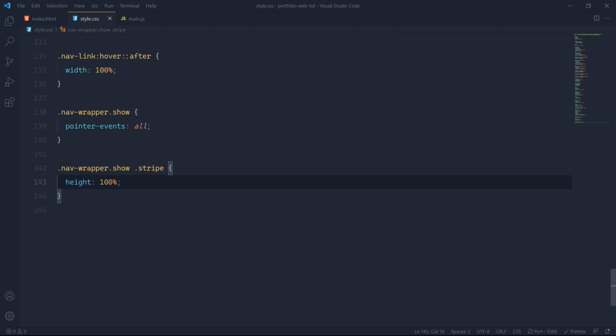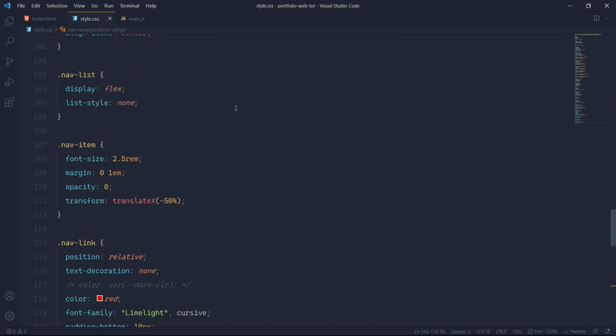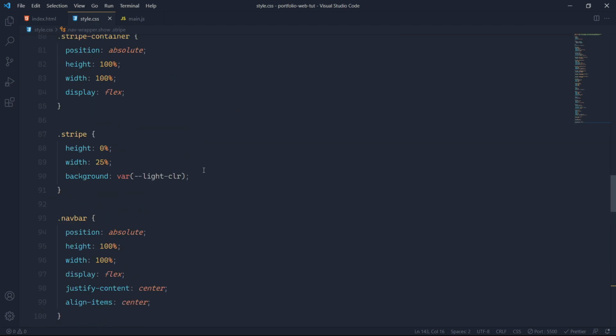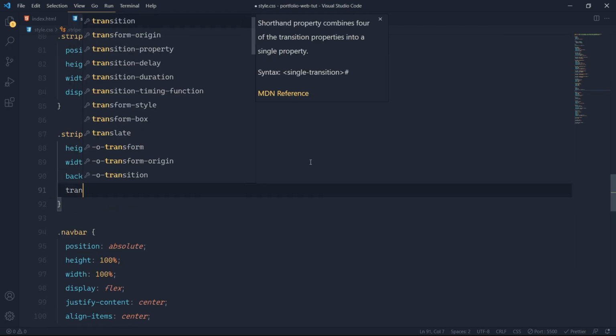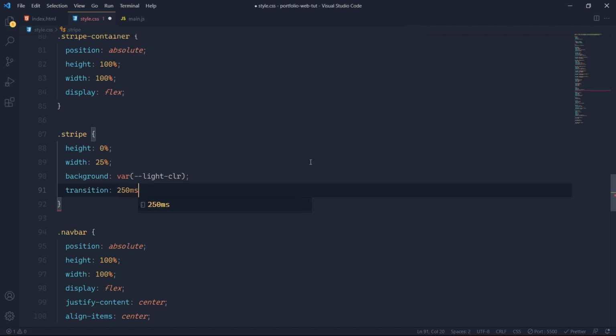Now we save it, and if I try to show you, boom, we get this white background. I want some transition effect here, so I'll go to strip and add transition duration, maybe 250 milliseconds, ease-in-out, and we only want height to animate, so I'll say height. Save it. Now if I reload and click on it, boom.